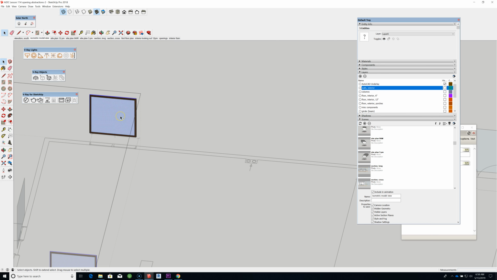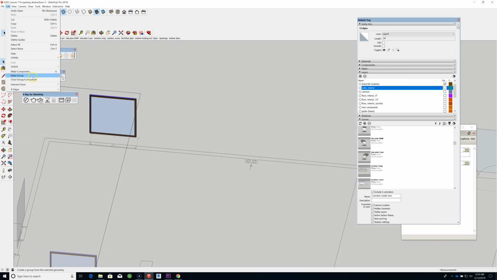let's do it here. So I've triple clicked, and then I'm removing the face that forms the window, and let's create that nested component now.